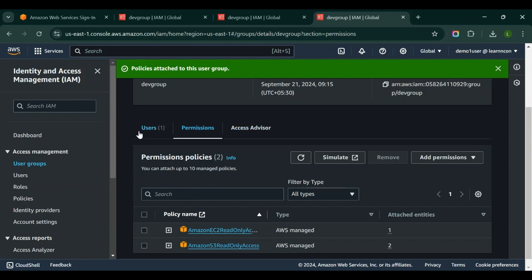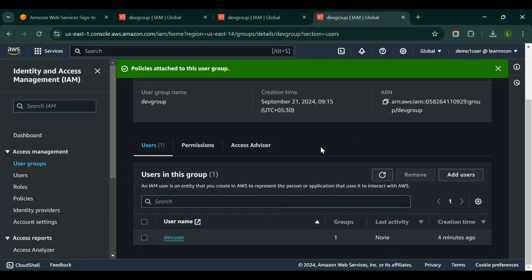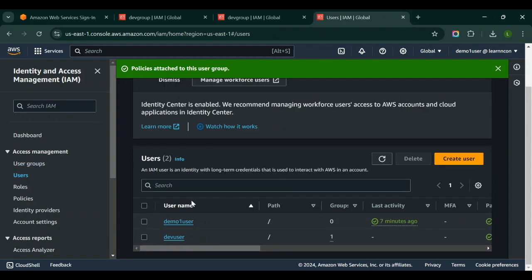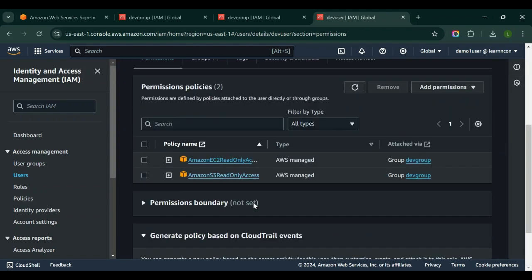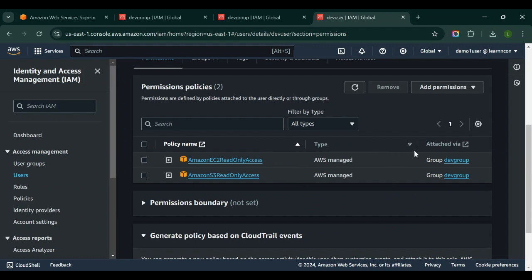The same user can be in different groups as well. Let's check the policy first. If you check the dev user, you see there are two policies attached from the dev group.